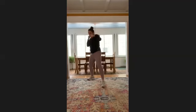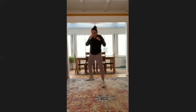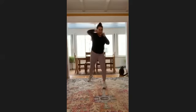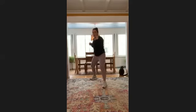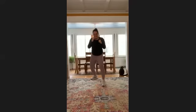Double, double, single. So we're on the other side. No power yet. Just getting the motion. Double single, bounce it up, down. Double single. Bring the power from the back. One, two, push, slide. Here we go.